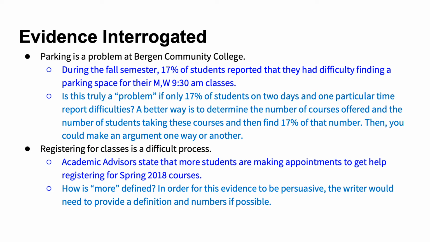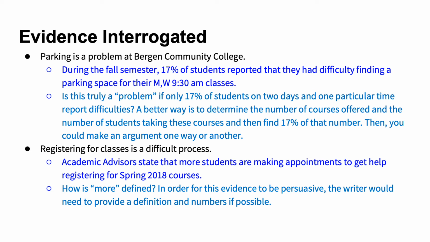So in the first one with the parking, you'll see in the light blue. So is this truly a problem? So if 17% of students report that they have difficulty for these particular days and times, we really have to look at this more critically. So if it's only 17%, is that really a problem?